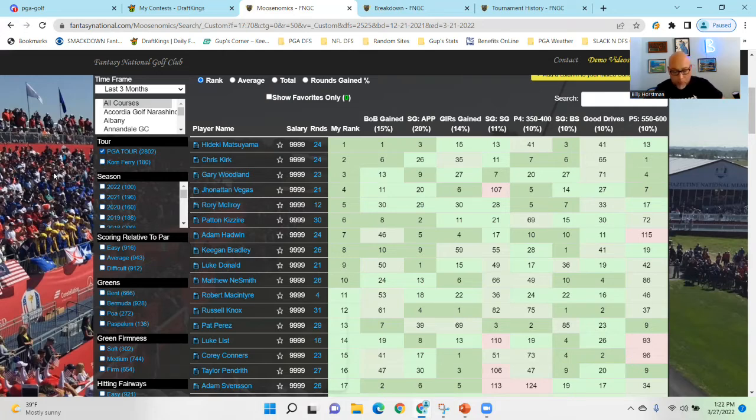Patton Kizzire ranks 6th in the model and 2nd in approach. He plays well in Texas, and you'll probably hear that this week. He's a hot putter who can definitely light up the DK scoreboard, so he'll be in the pool.